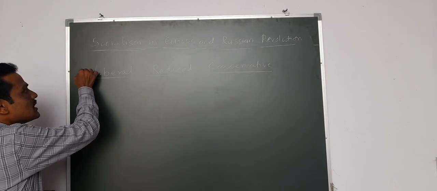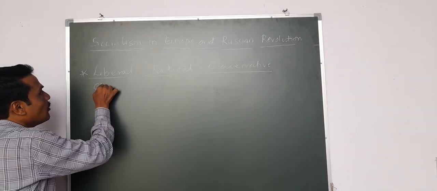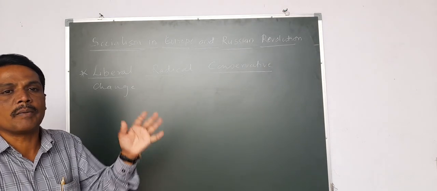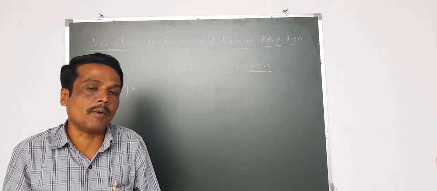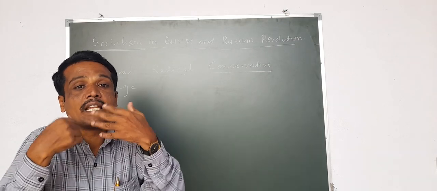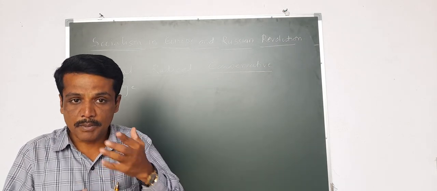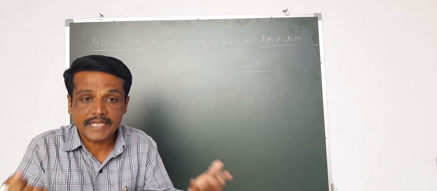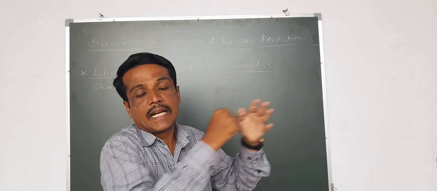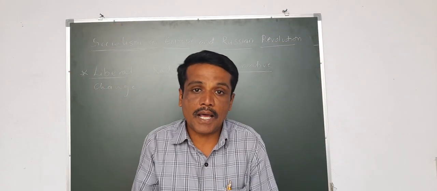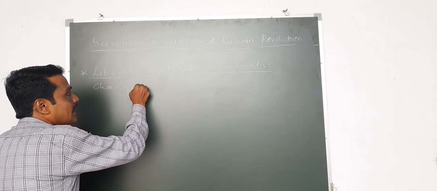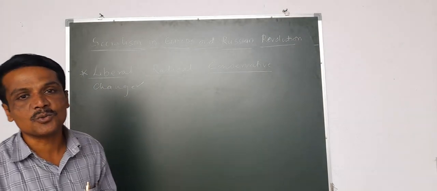Actually, if you think about it, these liberal people wanted change in society. Liberal people wanted that there should not be any king or queen. They wanted a new type of government based on democratic values, which can give equality and freedom to the people, where the government will be based on elected representatives, where there should be a parliament and a judiciary system. So we can find that liberals wanted change in society.